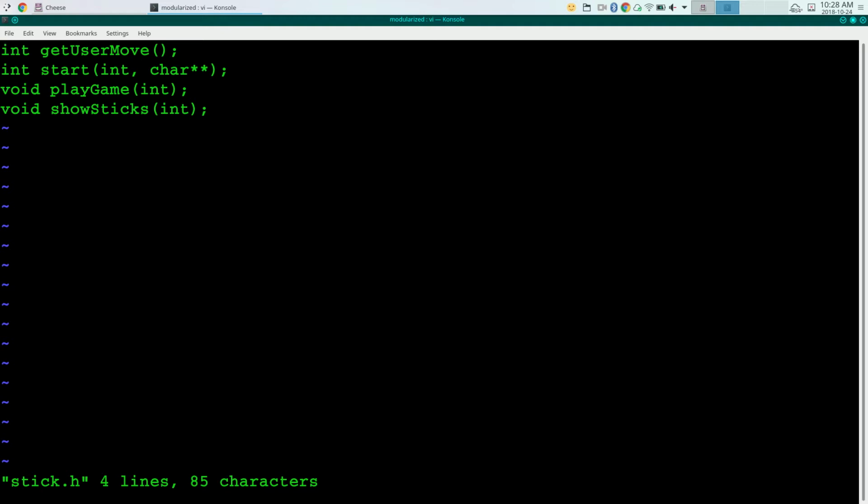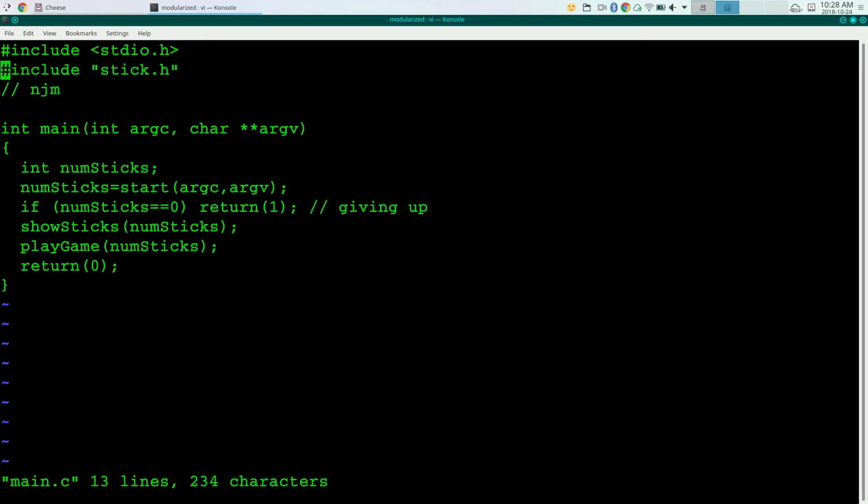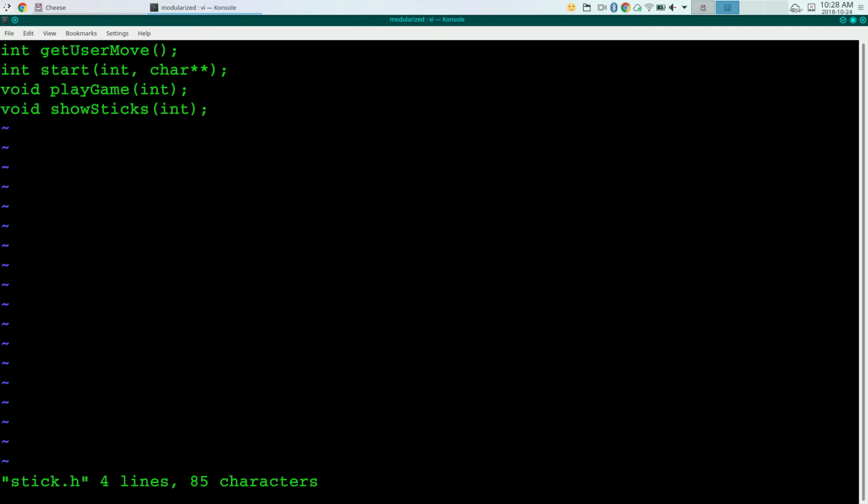And then I remembered, okay, I've got to print out the number of sticks in parentheses with vertical pipes and all this kind of stuff, right? If I'm just writing these function prototypes in the top of each file, now I have to go into each file and I have to add an extra function prototype for showSticks, right? If I put these all in stick.h and the top of each of my functions says include stick.h, if I want a new function prototype, I can just put it in this file. And when it gets included, it's automatically a part of my new files.